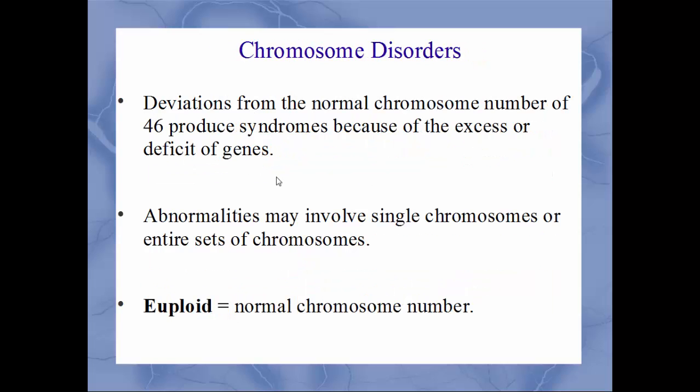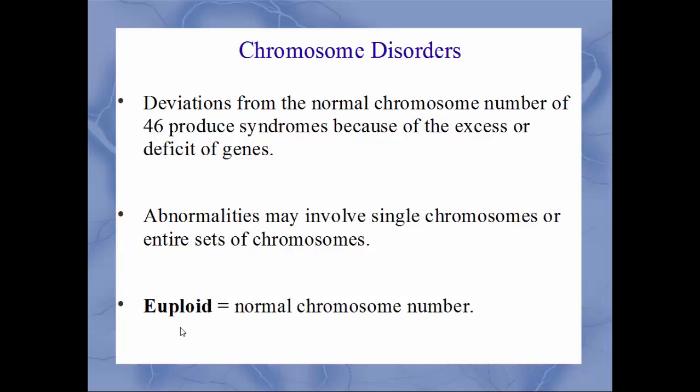All right, next we'll talk about some chromosome disorders. Now, any deviations from the normal number that you have can be fairly serious and actually even fatal. The number that you want is 46. That's the normal number of chromosomes in a human body cell. Now, you can have sometimes one less chromosome or one more chromosome or actually whole complete sets. And the number that you want is 46.